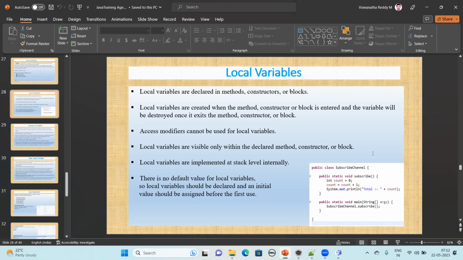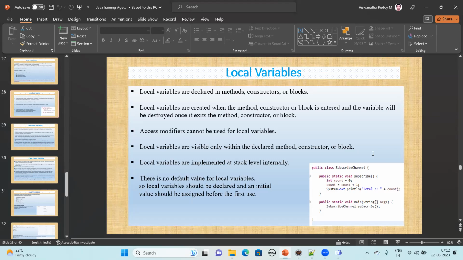The scope of local variables lies within the method, constructor, or block. When your block, method, or constructor executes, its life starts, and the local variables come into picture when that particular method or constructor is called. When execution completes, their life is destroyed.